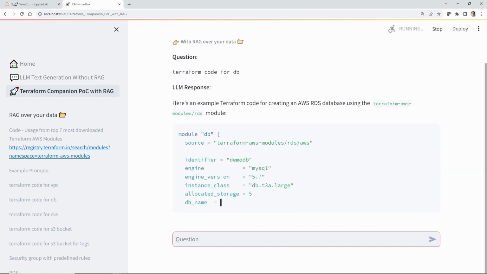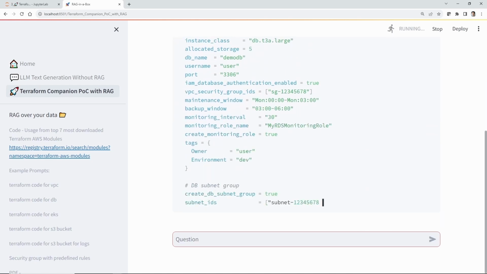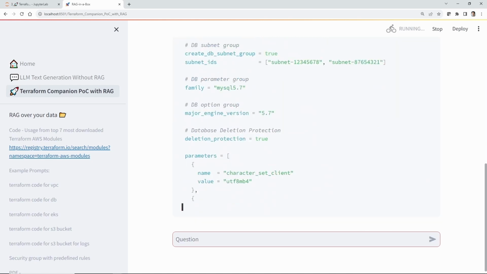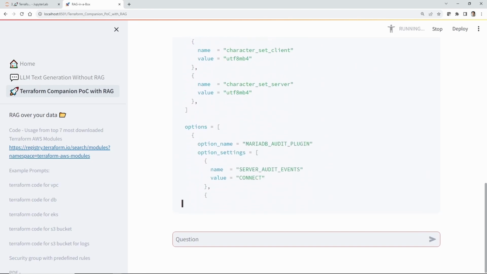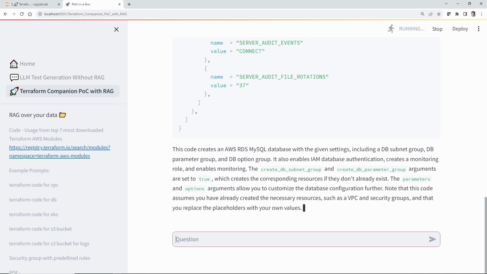Let's take a look at Terraform code for DB, in this case, an RDS instance. It's going through the entire section of the code block that we generated from the data set. Now move on to Terraform code for EKS.